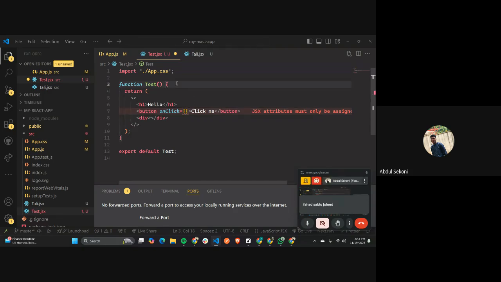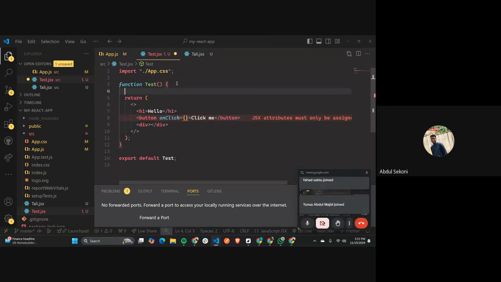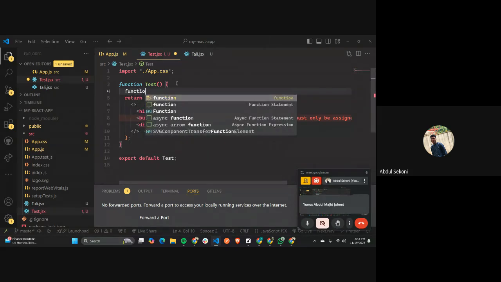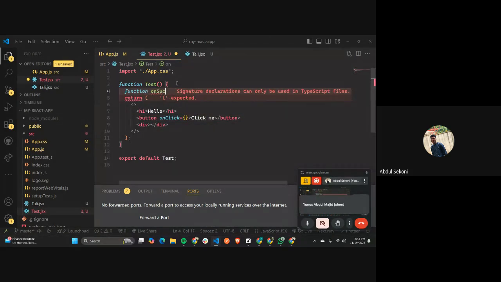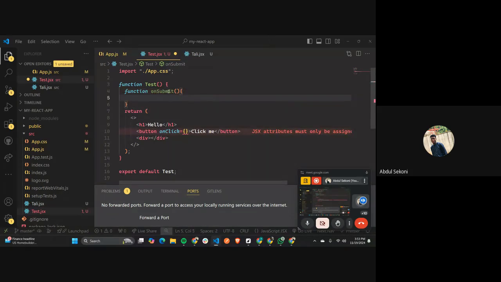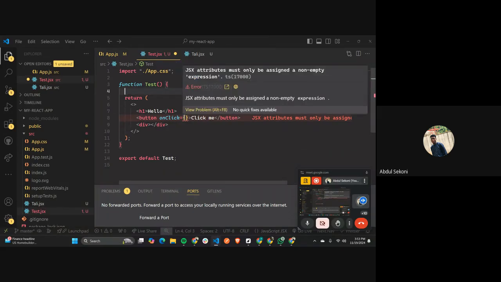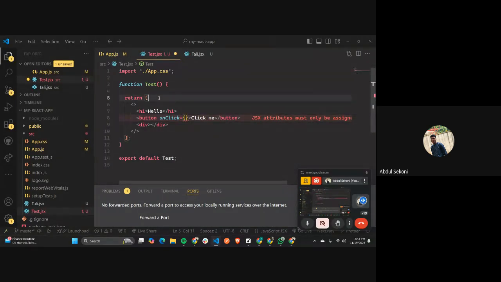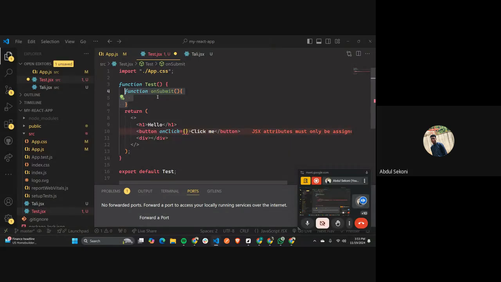Again, if you are familiar with the classes this morning and earlier today, we have been creating this. I have been repeating this function onSubmit, onClickMe, multiple times. Like, where do we get to use this onSubmit? Where do we get to use this onClickMe? This is one of those use cases, basically on a button to perform interactivity. So now I have this button onClickMe. You have two ways of going about it: you either create an inline function or you create an external function, just like how I did here.